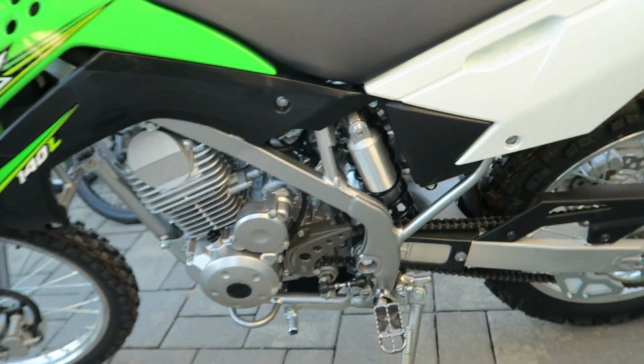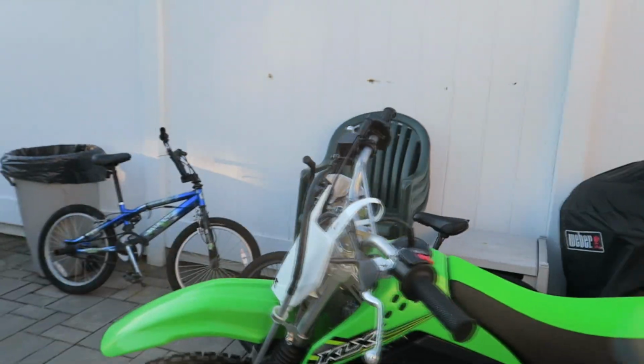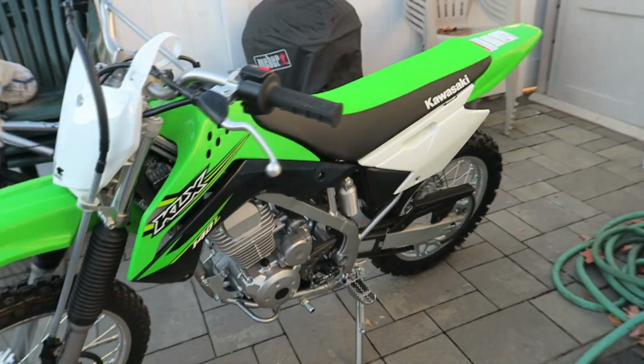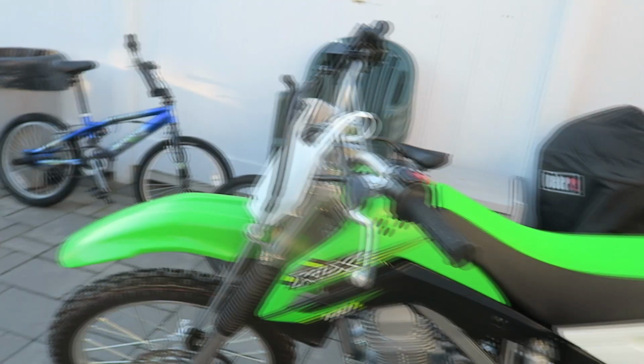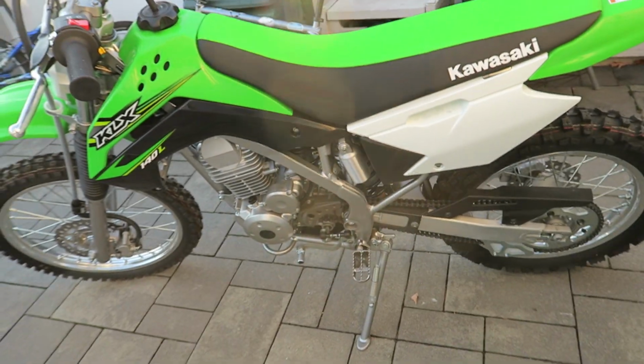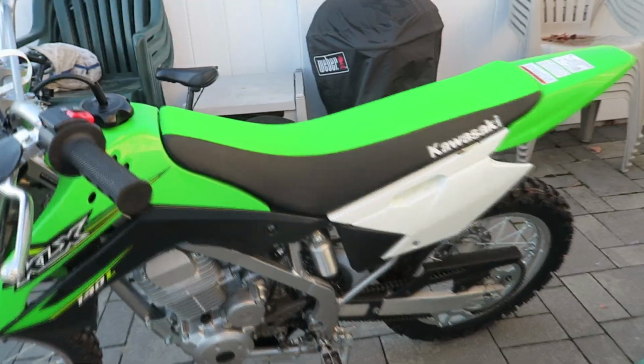Also, you got all your stuff in there. Like I said, just got it today. It runs nicely. I am about 5'2.5", and I could fit this perfectly. I'll show you that right now, because if you guys are looking into a bike or any kind of bike, you guys can decide. I'm pretty short for my age. So yeah, I'll show you what I look like on the bike, how this fits me, and I'll start it up.